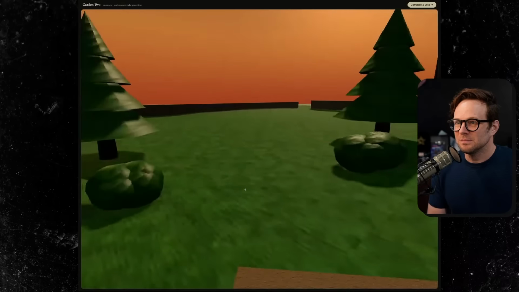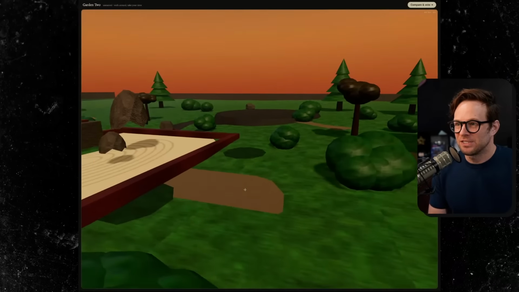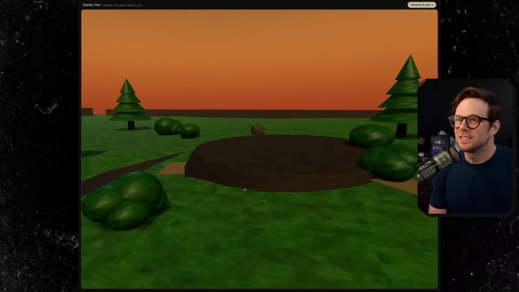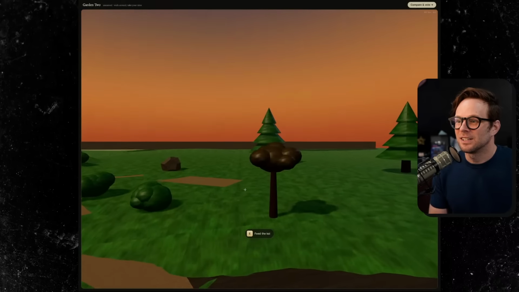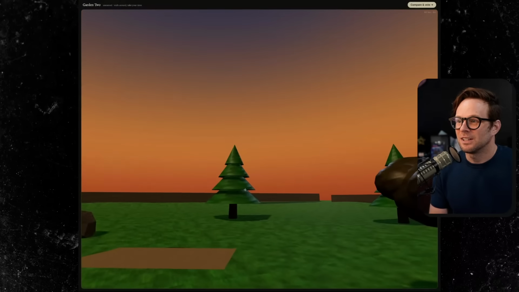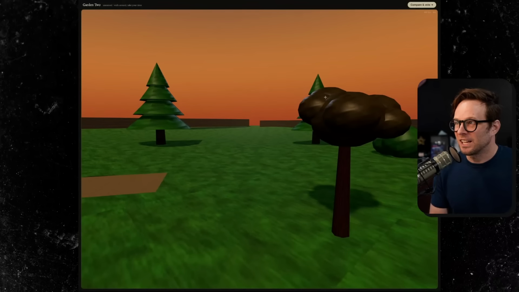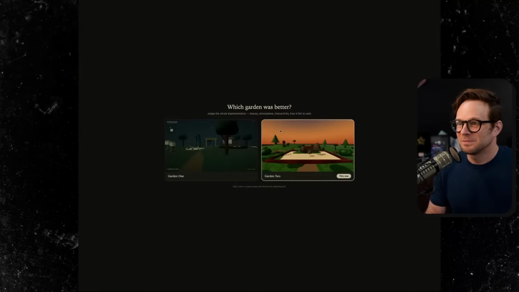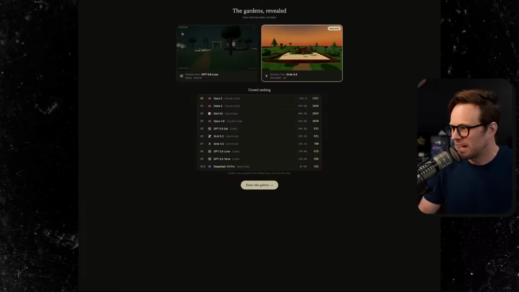How are we feeling about these two Zen Garden attempts? Pretty cool. I loaded it up, and both of yours look cooler than mine. Can we turn the sound off? That's really annoying. Yeah, it's making me sleepy. Obviously, Garden 2 I thought was better, even though it had some white noise. I'm actually surprised that the sound got picked up onto the stream. I don't think I have loopback going. Either way, this was my pick.